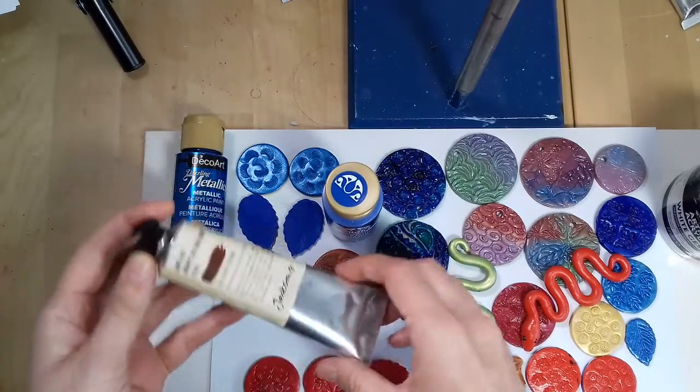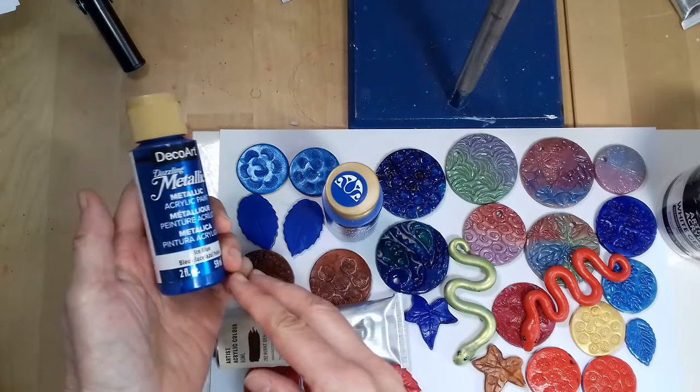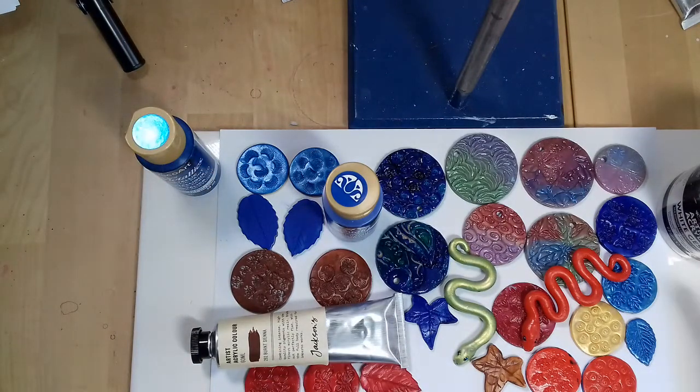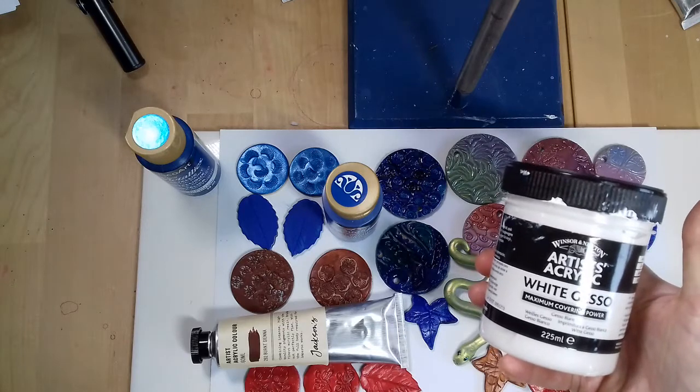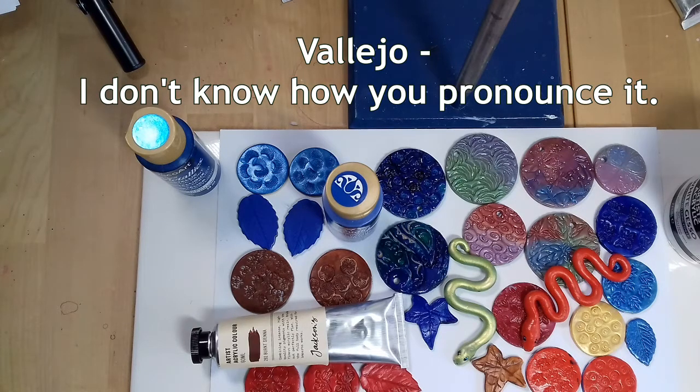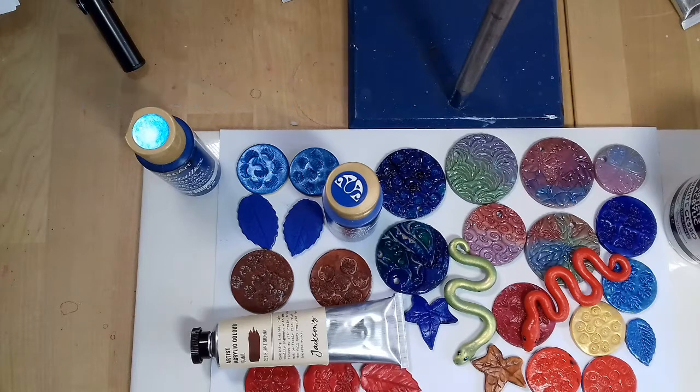I think it's best to use a primer before you add the paint. Make sure that each layer is dry before adding another layer and avoid painting in humid and hot weather. However, you might want to make your own test pieces first and see if any acrylics you have in your stash work well. If you can afford to, you might also consider airbrushing your sculptures or use Vallejo paints. These are not cheap paints, but they have been recommended by fellow clayers in a Facebook group. Airbrushing has the advantage of creating an even layer of paint without visible brush strokes.